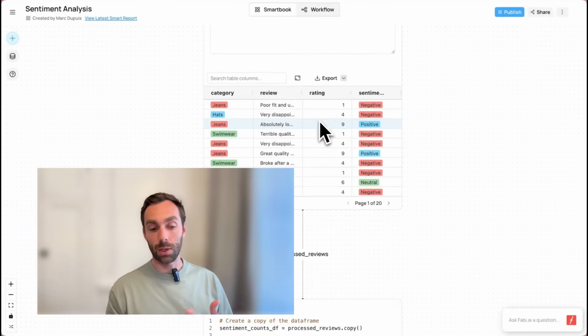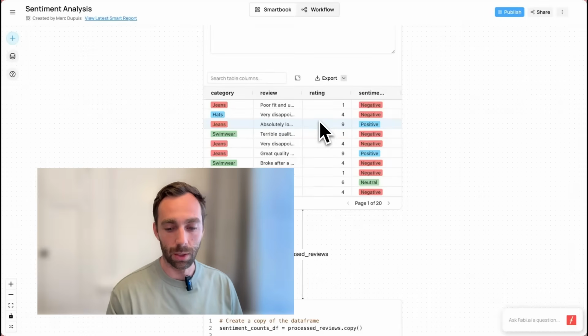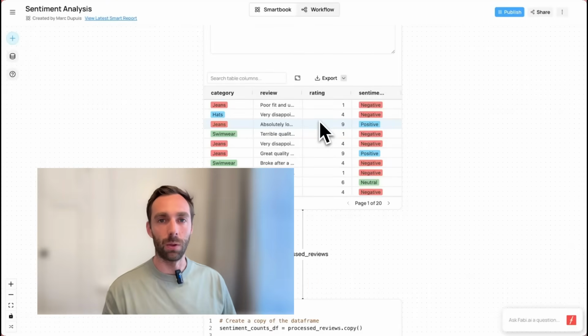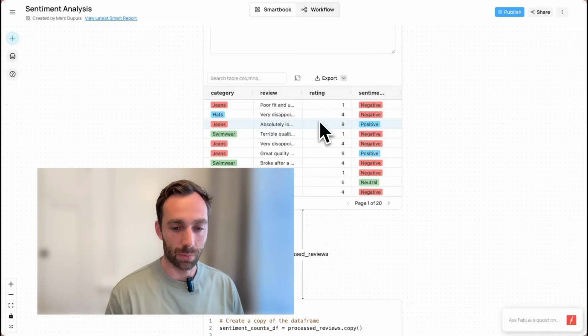So that in a nutshell is how you can do sentiment analysis, again, using Python and a mix of AI. And of course, you can extend this to all sorts of other things that expand beyond just simple sort of sentiment categorization. You can do intent categorization, you can do review summarization, keyword analysis, and so on and so forth.